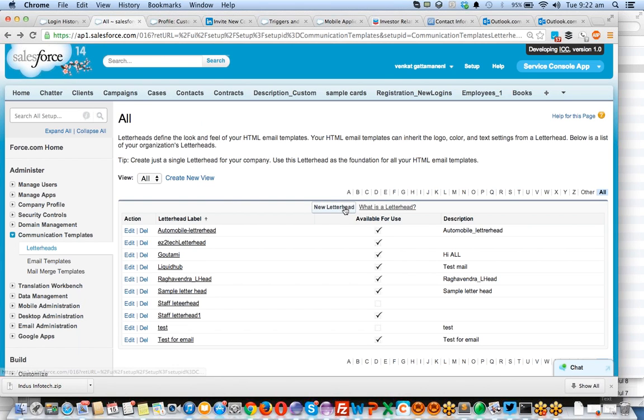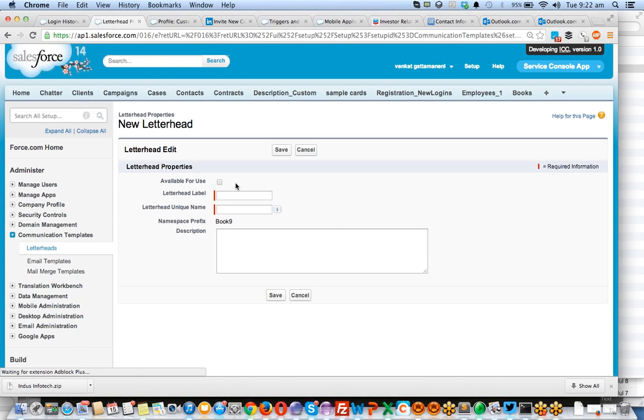Click on new letterhead. This option is helpful when you are still developing the letterhead: you keep it disabled, and when it is completely done, you mark it as available. I'm enabling it because I want to finish it now only.